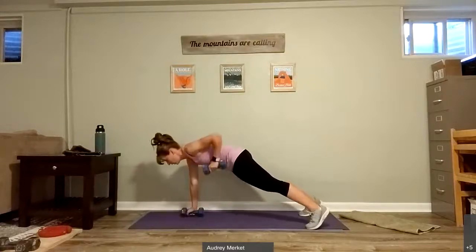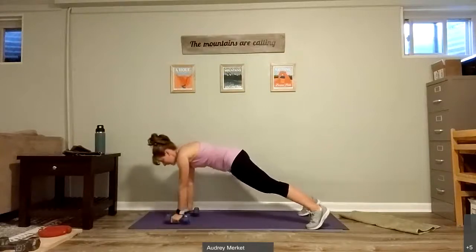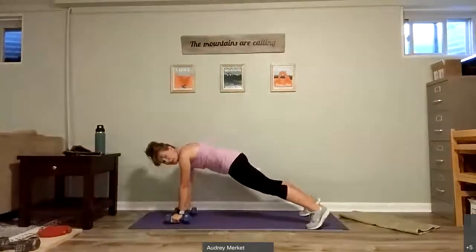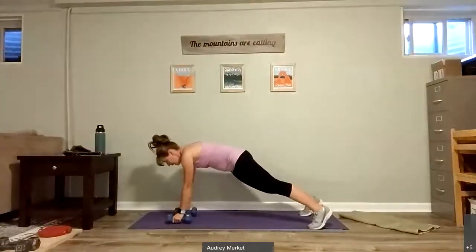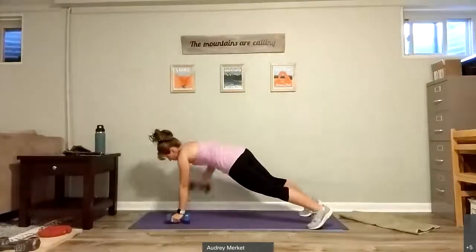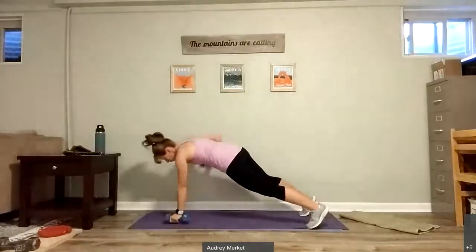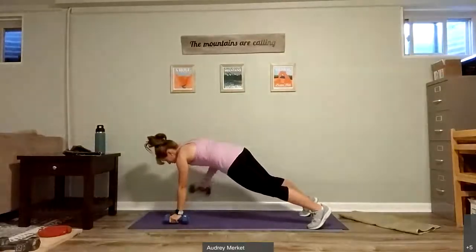Nice and strong. Row up. Row up. Excellent. Find a rhythm that works for you. If you need to take it a little slower than what I'm doing, that's fine. Check that plank pose every once in a while. Just make sure you're not hiking up with the butt. You're not sagging with the hips. And of course, breathe.